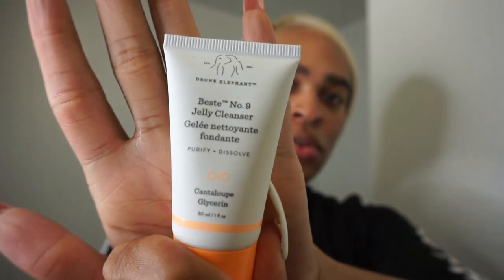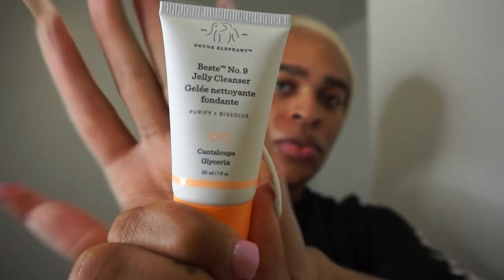So I'm going to go in with this Drunk Elephant number 9 jelly cleanser and just cleanse my face. This is a non-fragrance, non-irritating, and non-sensitizing cleanser. The smell is kind of different, but I did like the way it made my skin feel.